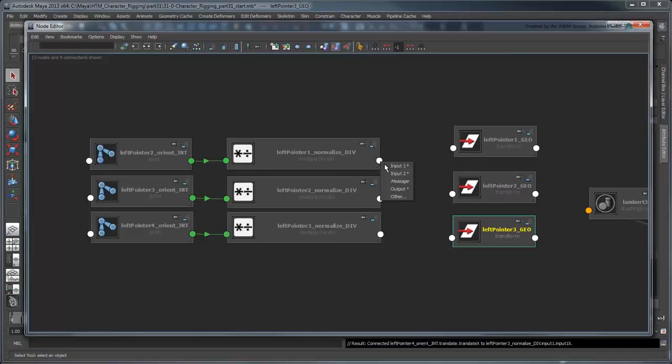Then pipe those scale output values into the respective geometry's scale x values.